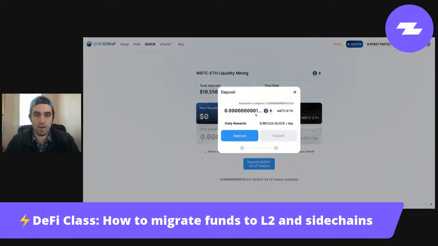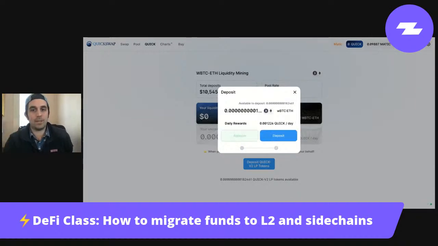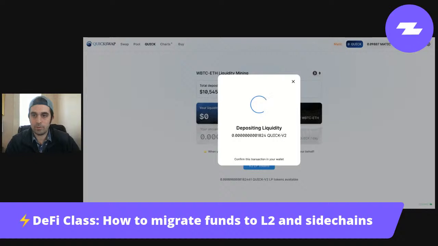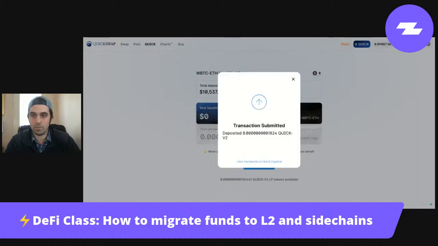I'm going to deposit all of my, I've got about $200 of wrapped Bitcoin and Ether in an LP. So I'm going to hit approve. You can't see this, but I signed, it's like a signature versus me having to do a transaction where you would actually spend some Matic, and then we're ready to deposit. So I hit deposit. I'm using one Gwei. You can't see that, but just know that I just clicked it. And let's see how long this takes.